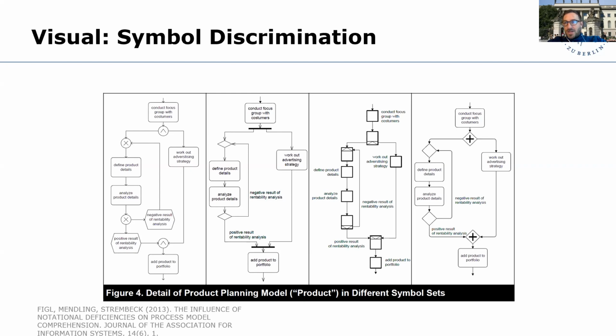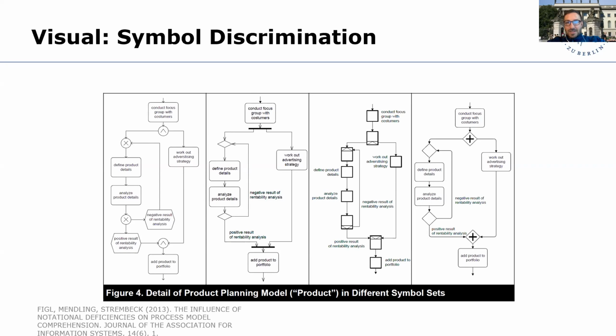side. And just by looking at it, if you don't know these process models, and I tell you it's actually the same thing that they show, but they show it with different symbols, you may recognize that, first, you may be able to distinguish certain symbols better from one or the other notation. So on the right-hand side, the split and join points are quite well to distinguish. The one has a bold plus sign, the other one is empty. While if you look at the second one from the right-hand side, that's the YAWL notation, you see that there are these small boxes with a triangle inside, and actually all of these boxes with the triangles are semantically different. However, you have to look very carefully to distinguish them.